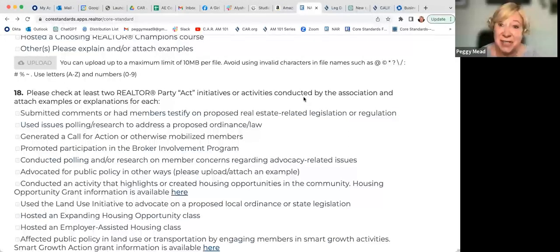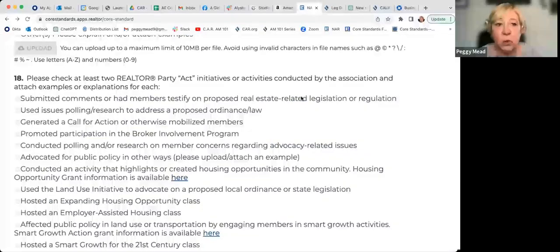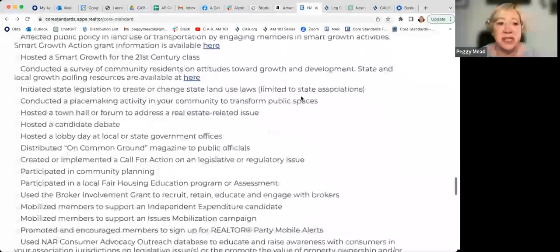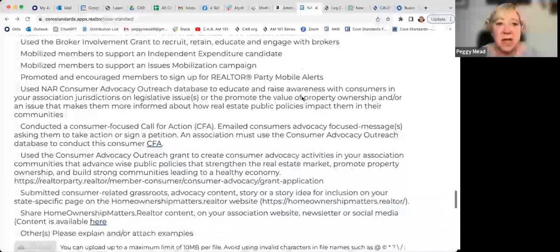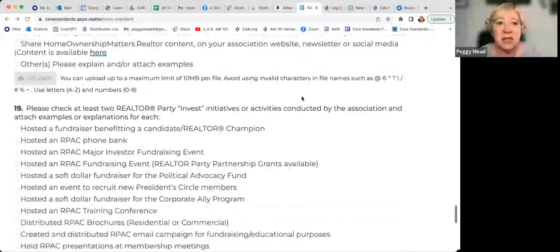You can do Legislative Day accounts. If you post Legislative Day, there are a million things that you can do for ACT, but it's really engaging your members and engaging legislators to be working with real estate and realtors and real estate issues. So you can see there's billions.